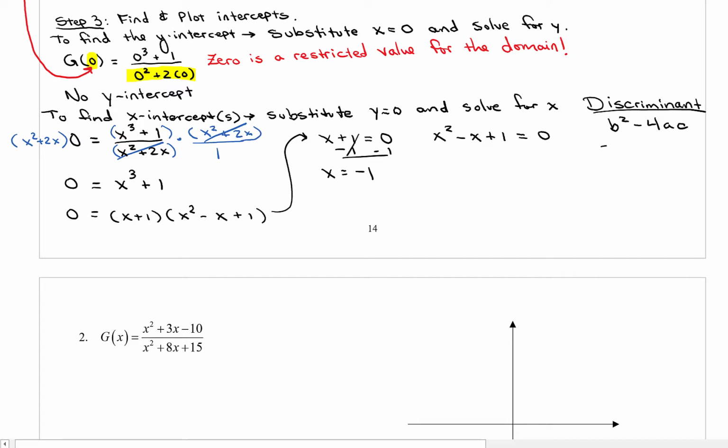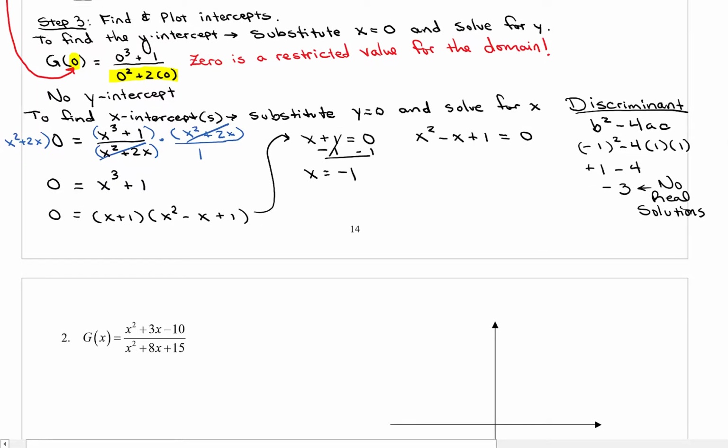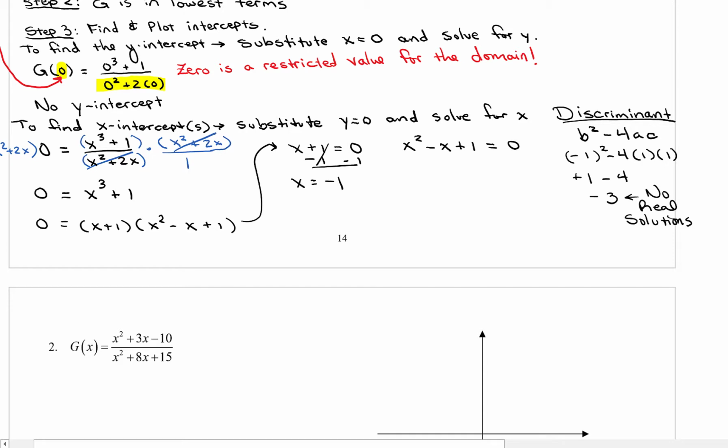I'm going to find the discriminant before I plug into the quadratic formula, because I can already tell this isn't factorable. I just want to check whether I should even bother using the quadratic formula. The discriminant is -3, and because it's negative, that means there are no real solutions, because this -3 is the number that would appear inside the square root. If you end up with a negative inside of a square root, then there are no real solutions. Because we're working with functions on the real number line, I'm not going to bother using the quadratic formula.